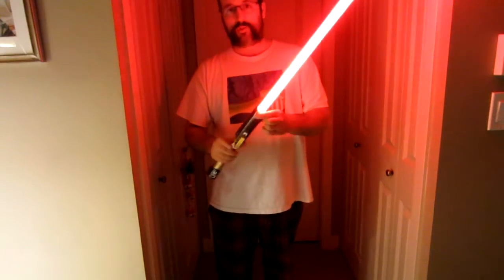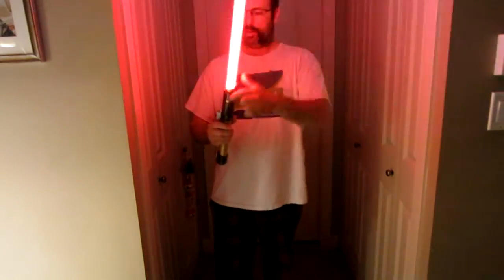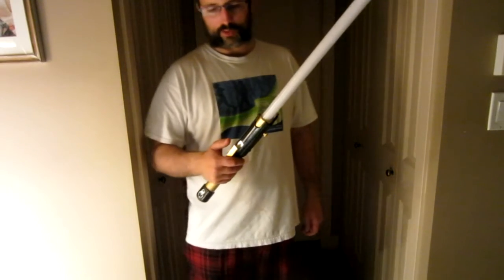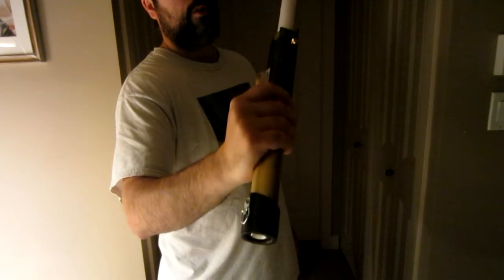You've got blaster effects, like you're blocking blasters. Clash when you hit another saber. And if you hold the effects button, you can flash and lock up with another saber. And of course, you can also have music playing as well, so we can turn on our music. Which this is the Kylo Ren theme. And the music will play with the saber on.